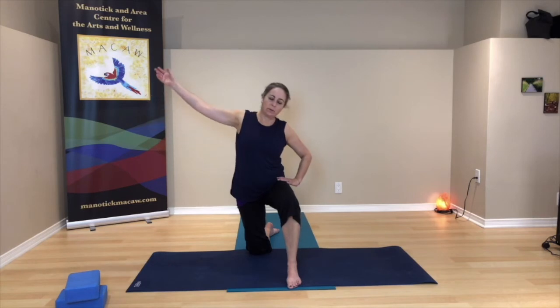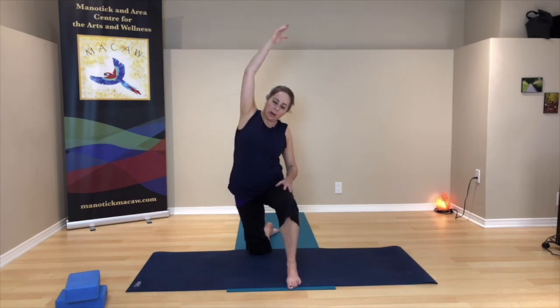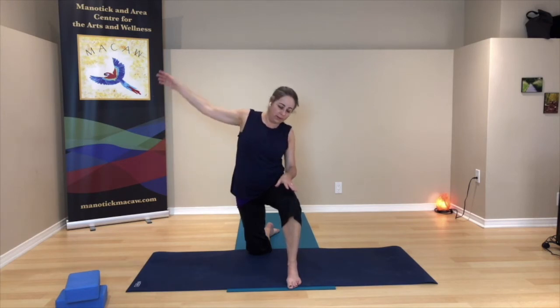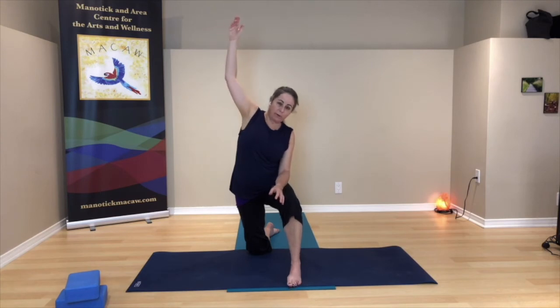Now you're going to choose where this left arm goes, whether it comes up and over top, whether maybe you put your wrist on the top of your head, maybe you put your hand on your shoulder, maybe you leave the left arm beside you. Okay, you could put the right forearm on the right thigh. Okay, sort of keep the elbow tucked.